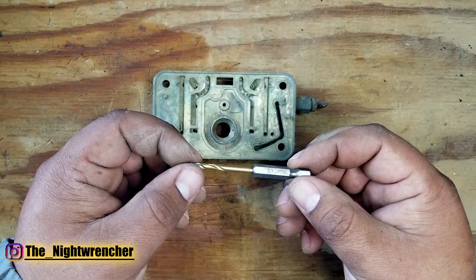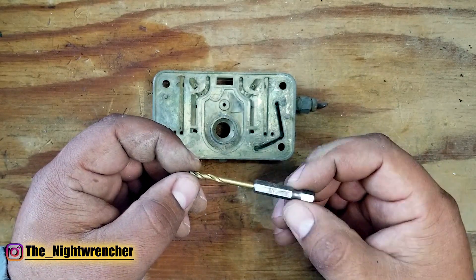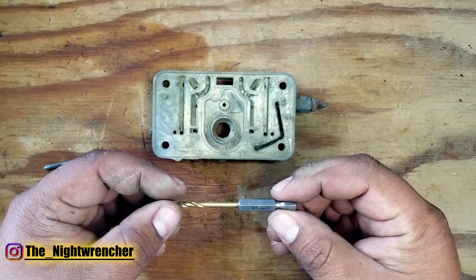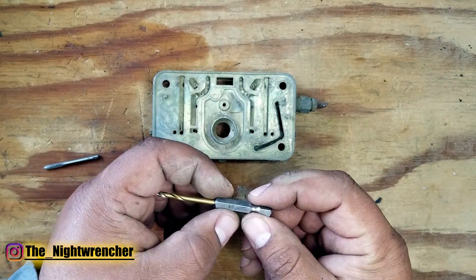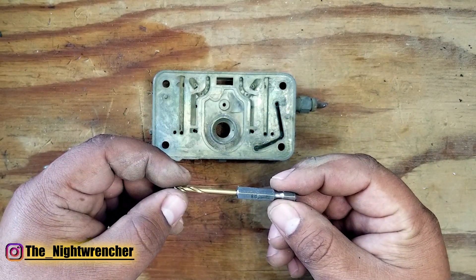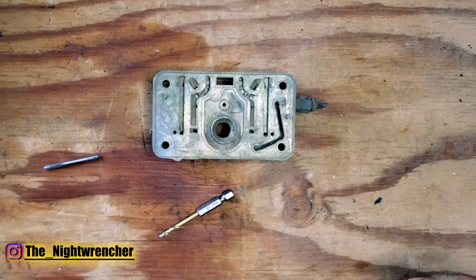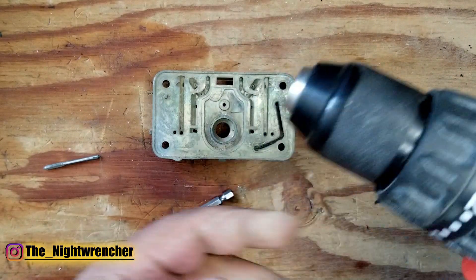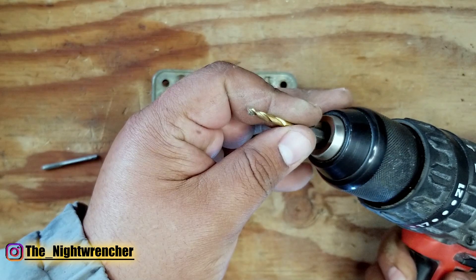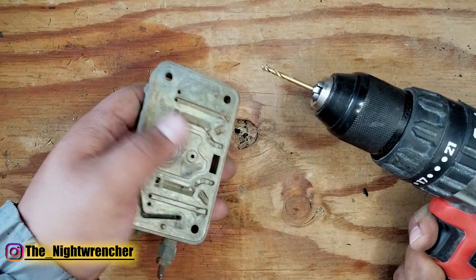Ideally you want something a little bit smaller than 1/8" when using a hand drill, because the motion and movement while drilling tends to make the hole a little bigger and the threads end up a little loose. So use something slightly smaller than 1/8", but if you need this done right away, as long as you're careful and don't move the drill bit as you go, you can get it done. You'll also need a regular drill with an adjustable chuck — go ahead and put the drill bit in nice and tight. We're going to start with the idle feed restrictor channels first.